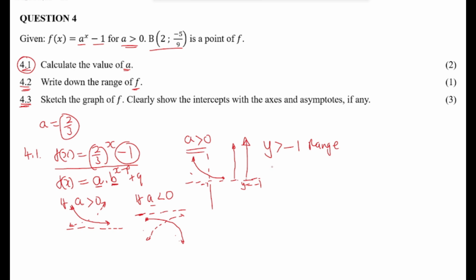That's the range there. From negative 1, but negative 1 not included. Or you can present it like this and say y is an element of negative 1 not included, so we use a round bracket, to infinity. We use a round bracket like that. That's another way you can do it.